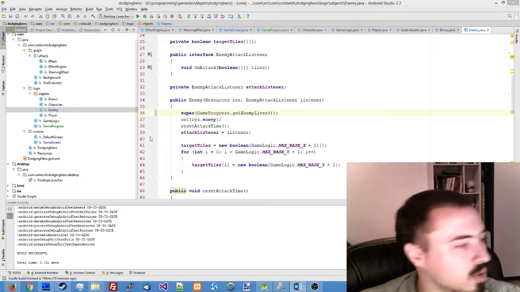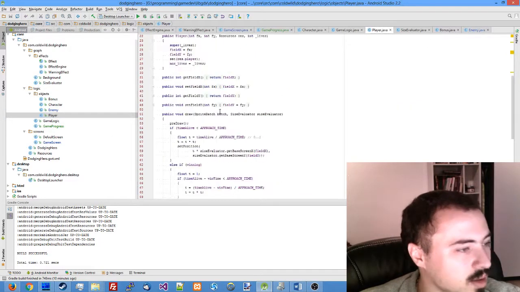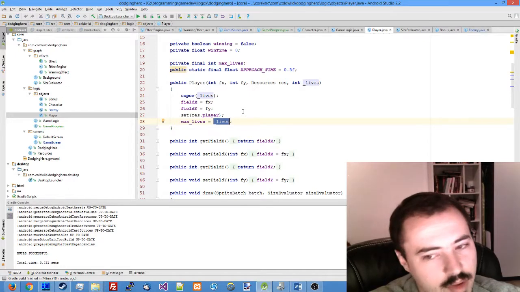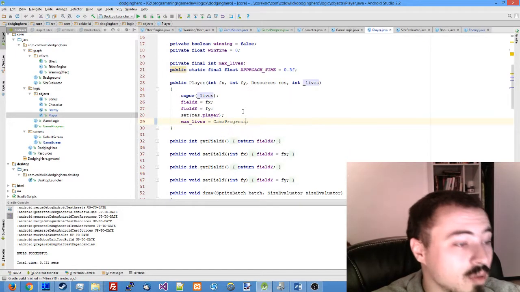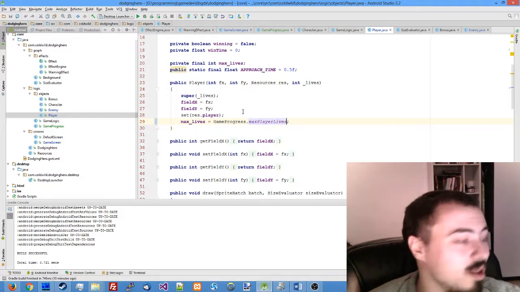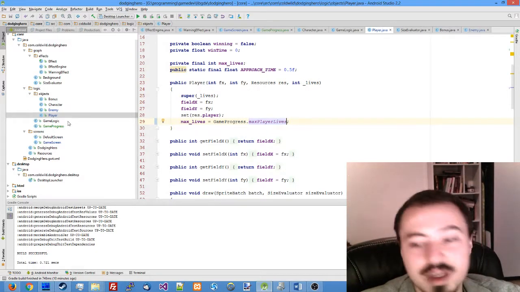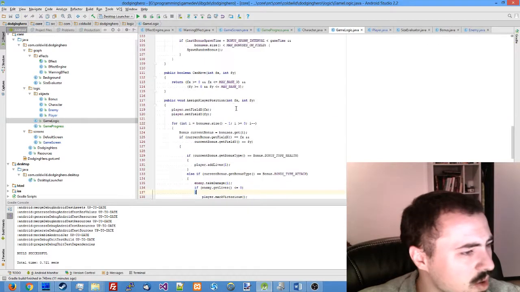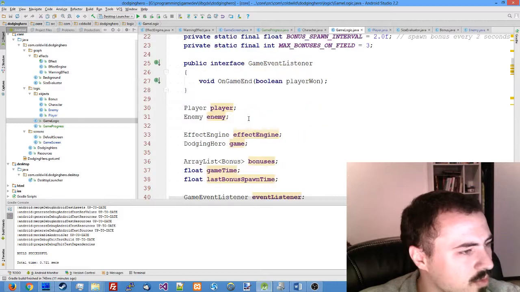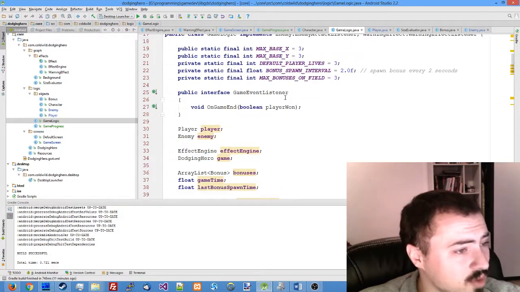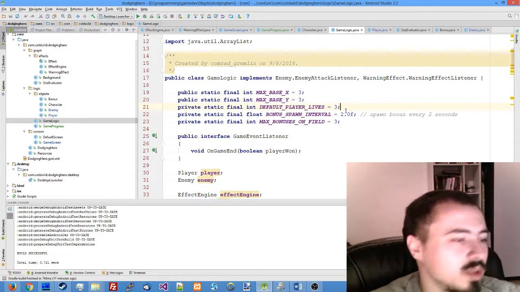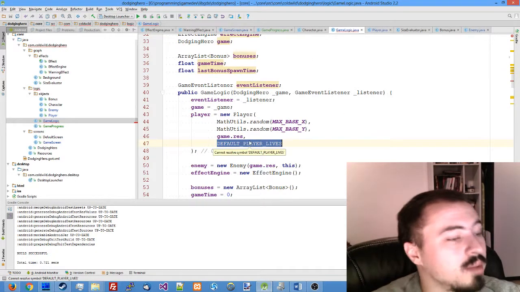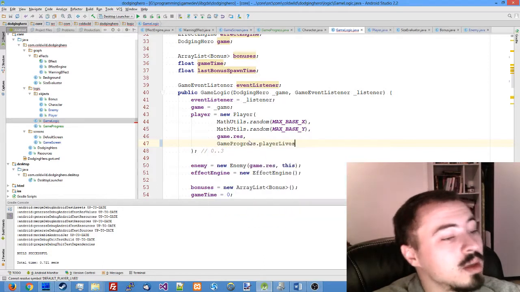And now let's get to the player lives. Let's get to the player class. Then there's our assignment of the max player lives. You remember it. Change it to game progress max player lives. And after that, move to our game logic class, which also features a variable for the default lives of our player, which is 3. Get rid of it. And then in our game logic, where we create the player, use game progress player lives.